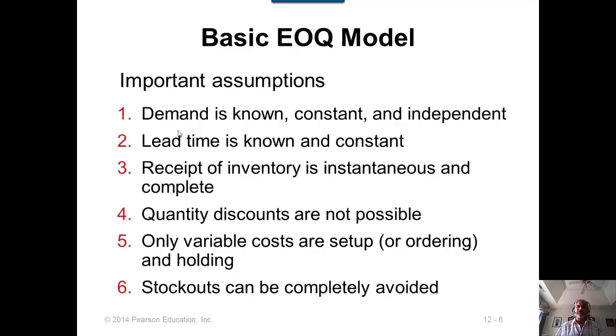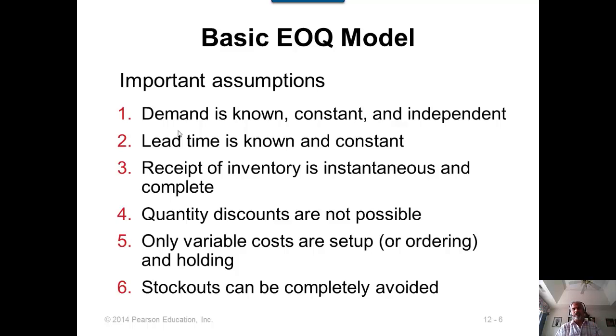One may find this to be not a very reasonable assumption to make, but it turns out that even if this assumption is not true, the EOQ model would still be a very robust model. We'll look at robustness a little later. And besides, if this assumption is not true, the EOQ is not affected. It is the reorder point that is affected, and we'll be discussing how to handle that situation. Like if assumption number 1 is not true, then how do you mitigate that? We'll be looking at that later on.